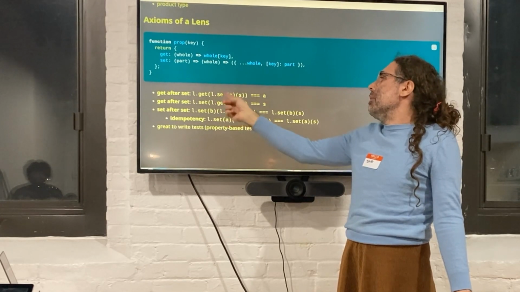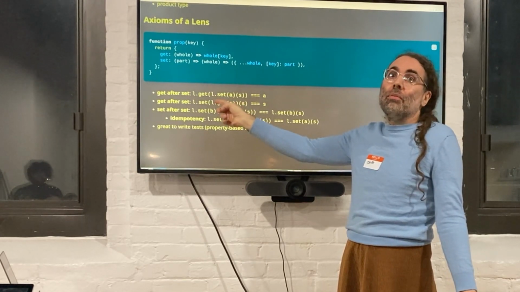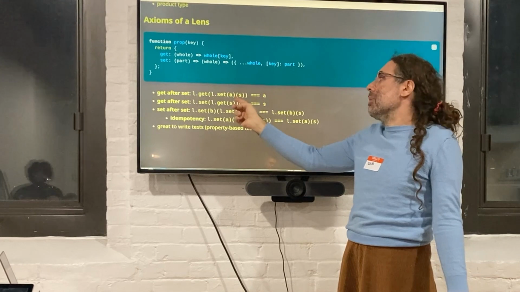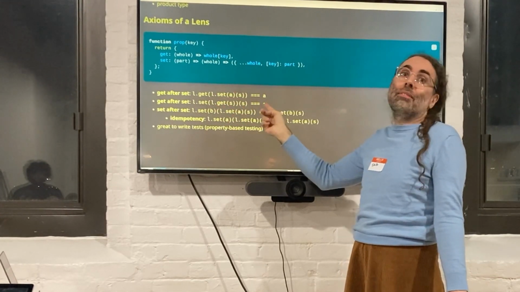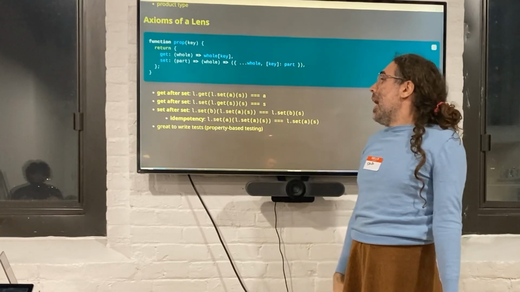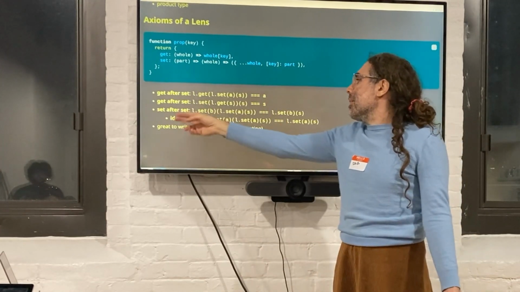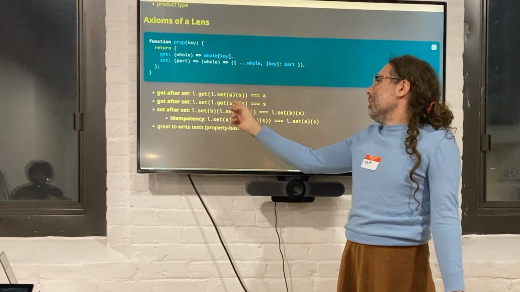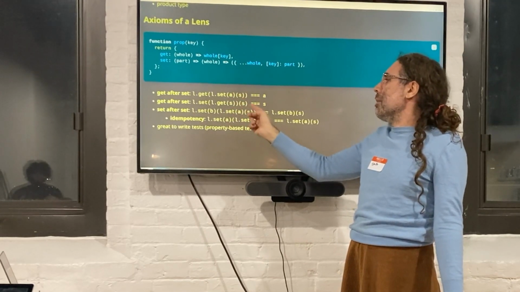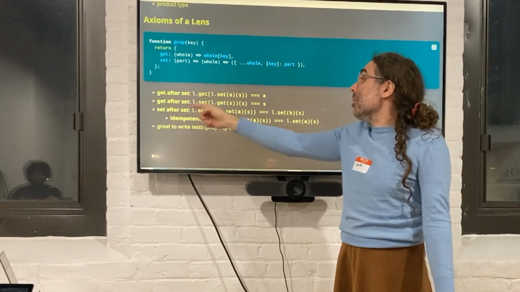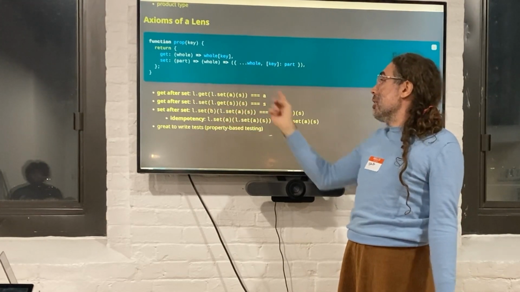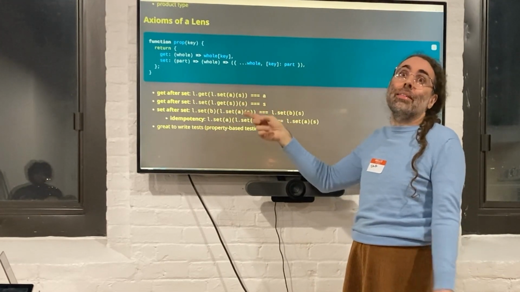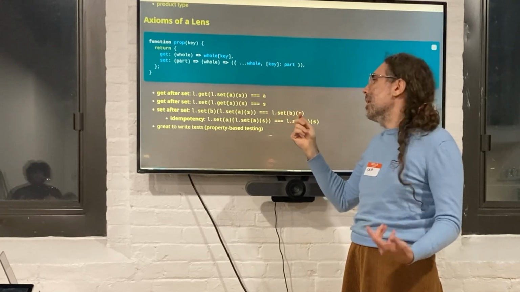It works the other way around too. You get a value from some complex object and you set it back to that value. It should not change the object. And set after set: you set a value to an object, then you set a different value on the result, and it should be the same as setting the second value directly.